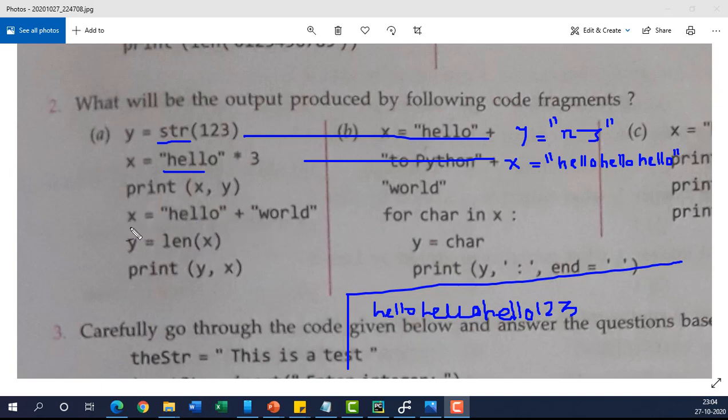Then it says x is equal to hello world, right? Now this is overwritten by a new text, hello world. Again, my apologies for my bad handwriting, please bear with me.